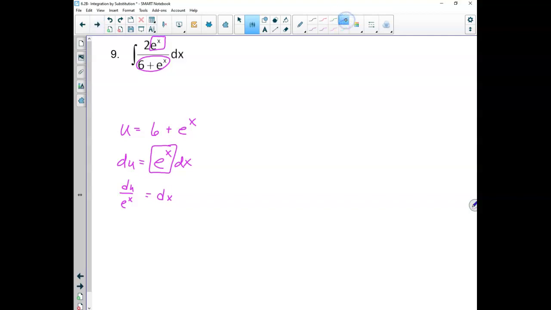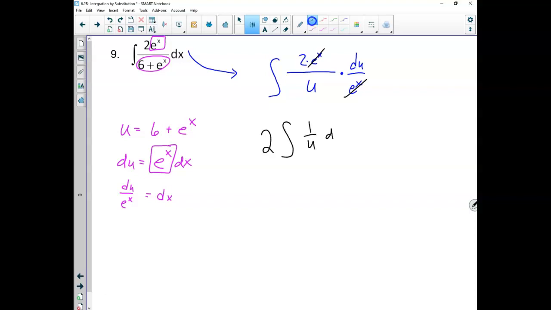So what I do is I rewrite my integrand, and I'm going to replace only what I said I was going to replace. This is the illegal portion of Kruger's method, which is a du over e to the x times that. And because that's 2 times that on the top, I can actually reduce those out. Ooh, look there. I have a constant of 2. So that's making me integrate 2 times the integral of 1 over u du. Well, I know the antiderivative of that. It's going to be ln absolute value of u, plus c.